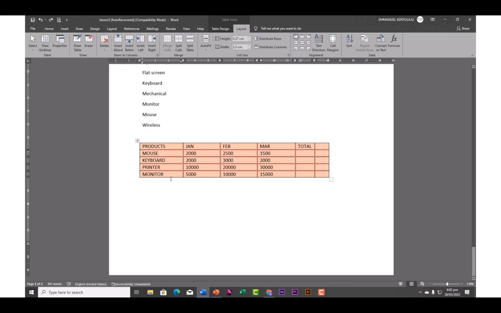So under monitor, I can decide to add a row. Like I said, you click on this plus, it's going to add a row. If I click on this plus, it's going to add another row. So you can decide to come up here under your layout and insert row below. Insert a row below, and it's going to insert that.